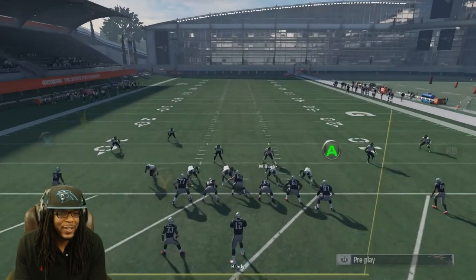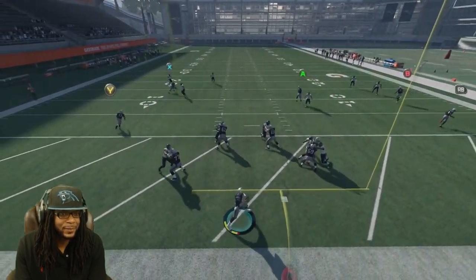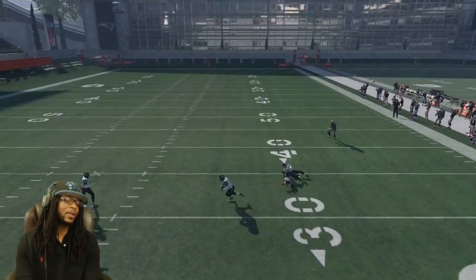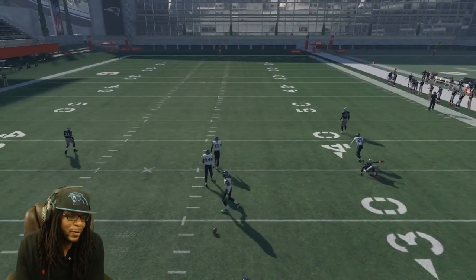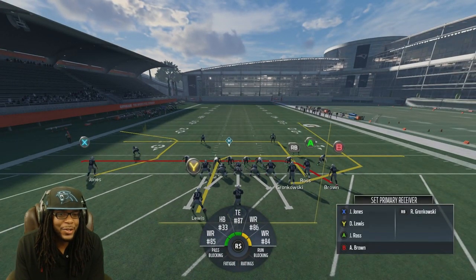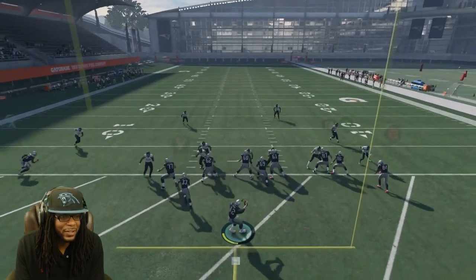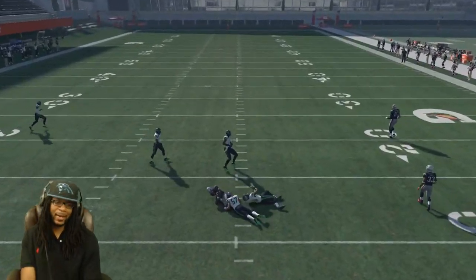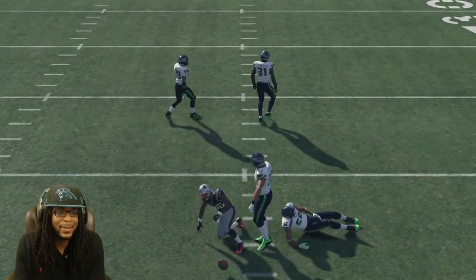That was beautiful defense, though. Nothing you can do about that. I just threw that up. Of course, Richard Sherman is gonna pick that off. Why did I do this against this defense? Why did I do this against, out of all the defenses I could have picked? I mean, that is a complete pass. At least I'm completing passes.